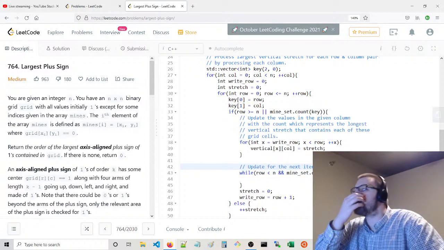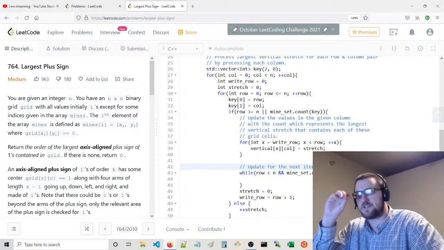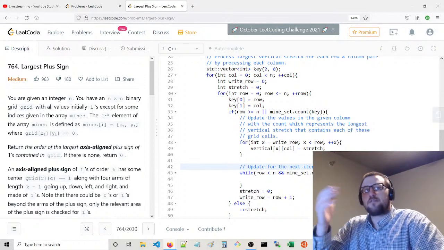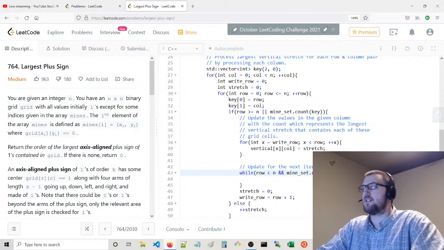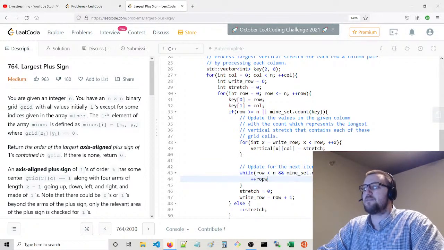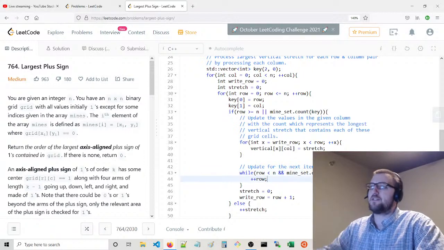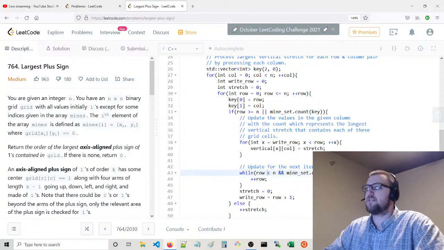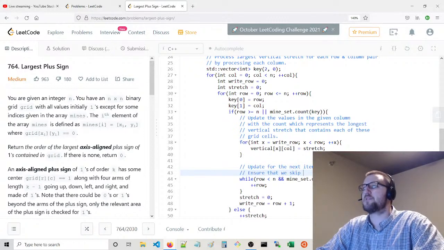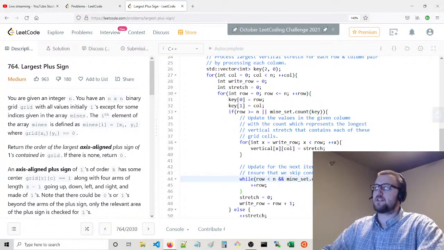What's interesting here is that once we exit this loop, we're going to increment the row past this first mine, but there could be more mines ahead. So we'll do row plus 1, to ensure that we skip consecutive mines.